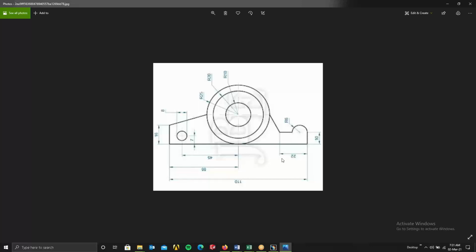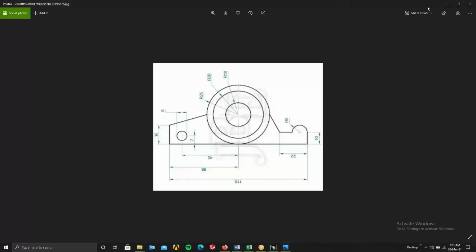Okay. The values are 22, 45, 55, 110, 18, 8, 7, 25, and 20. I thought that was 16. Yeah, it looks like 16. Okay, just for practice.